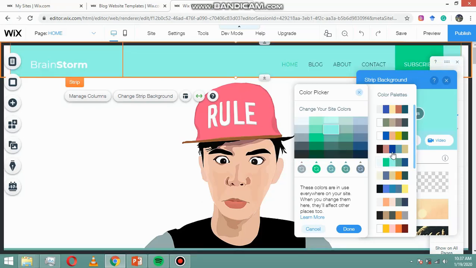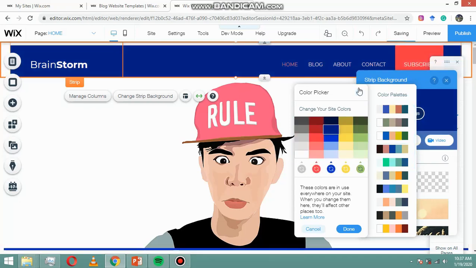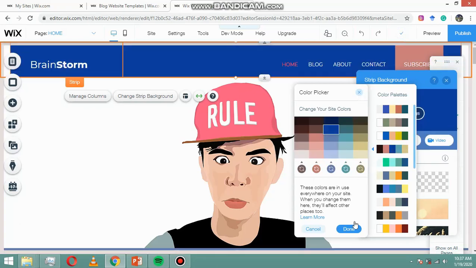So maybe changing up my color palette a bit. Let me decide on this first. Okay. Quite indecisive on this one. I think it fits more. So just hit done.